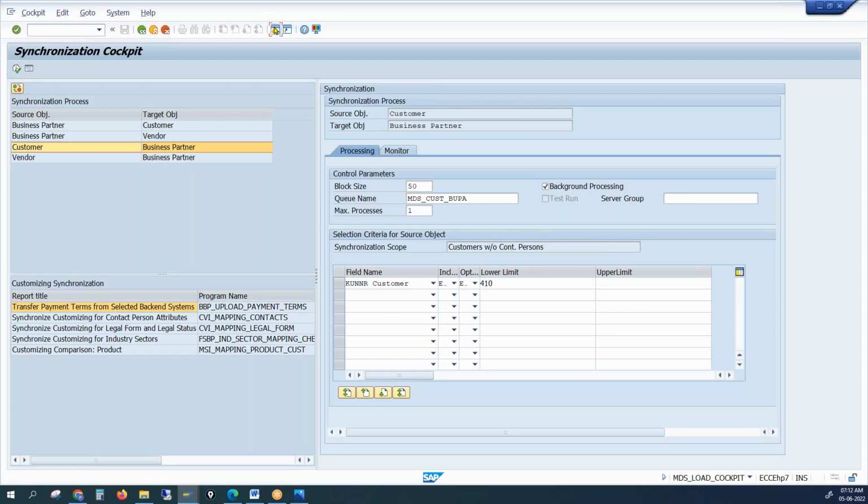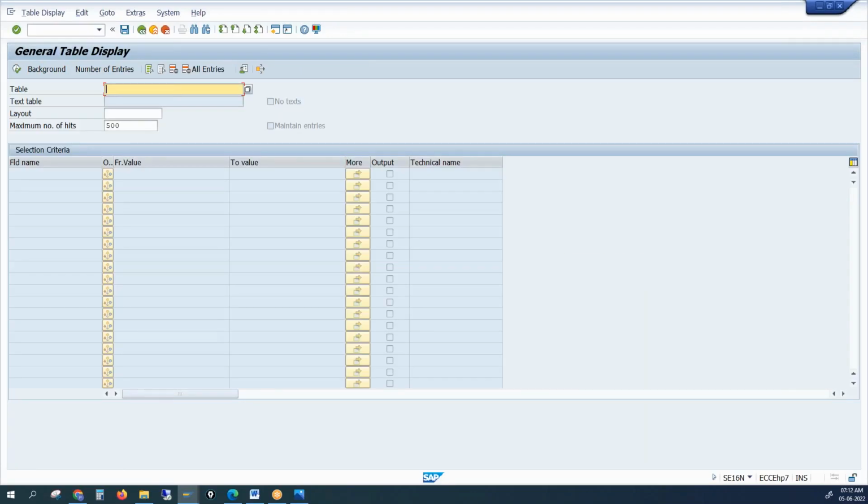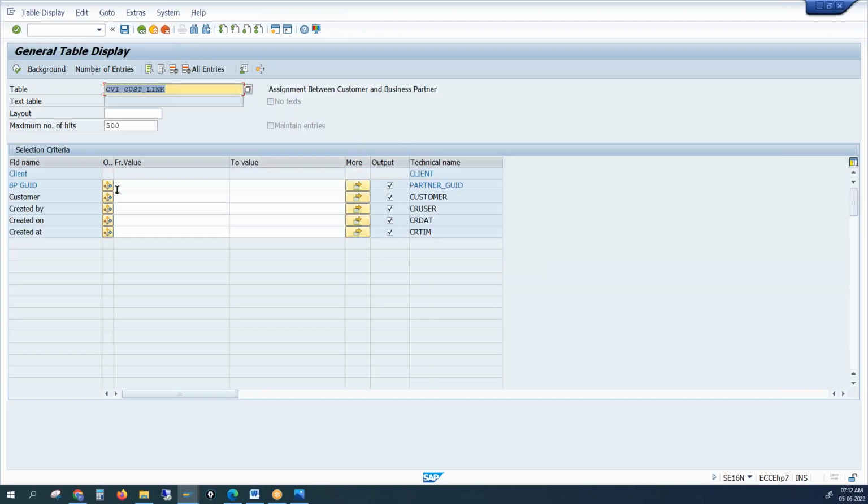Now if I go and check at the table level, I hope system should not generate this particular BP. So SE16 and the table is CVI underscore CUST underscore LINK, and pass on the customer number 410.